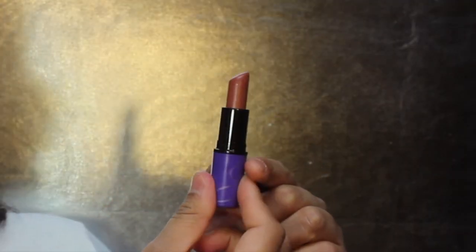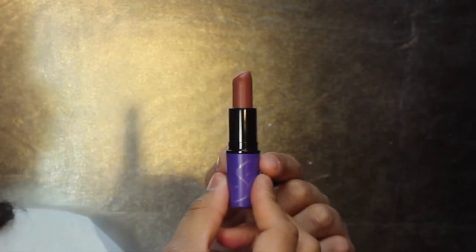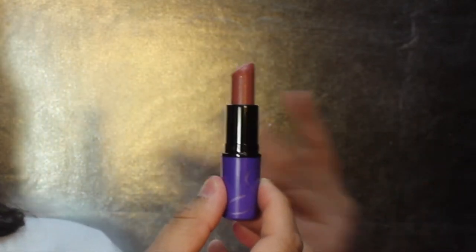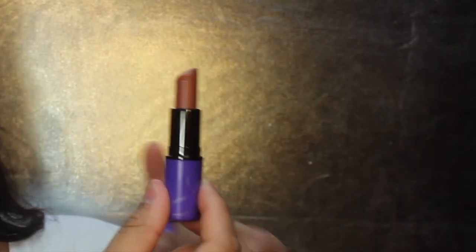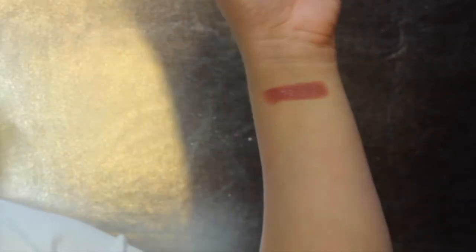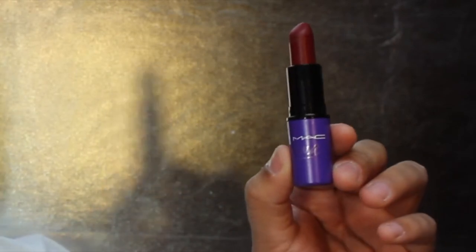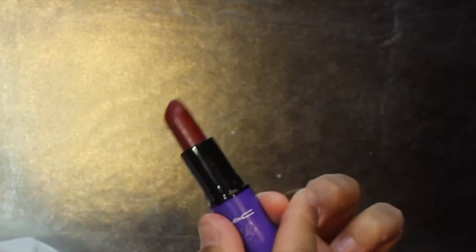And we have three lipsticks. This one is called Amor Prohibido — it's so pretty. This one's more of a nude, more of my perfect nude. I know for some people this would be dark on them, but this one's actually more of my perfect nude just because I'm a little darker. Then the red one — this one is Dreaming of You. It's more of a dark red. I feel like she used more bright red, but this is a beautiful red anyways. I might just use it and mix it with something. It's more of a wine red.